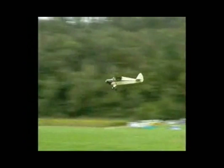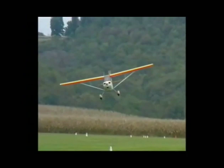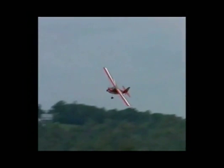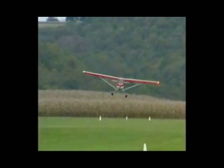We say it's the most nothing you'll ever do. There's really no schedule. The only thing that's planned is food, and that's around lunchtime. So people know they can come here, and it's a good old-fashioned fly-in. They fly in, they get here, they're welcome, they hang out, they meet new friends or old friends. They have lunch, they watch the planes fly, and then they go home. And that's it. Whatever order they want to do it, they do it. Emphasis is placed on everyone being welcome and just being relaxed.